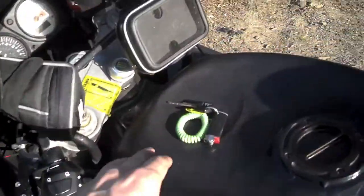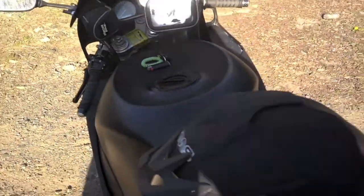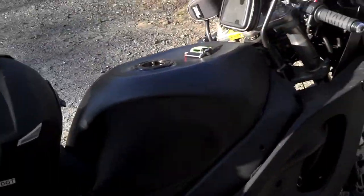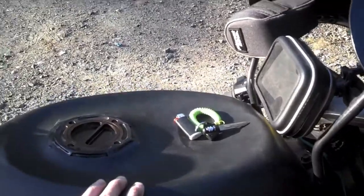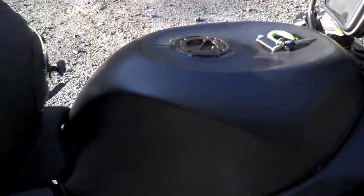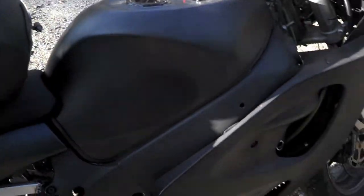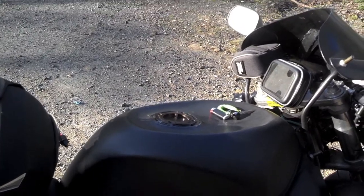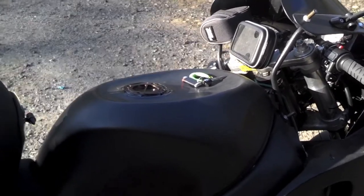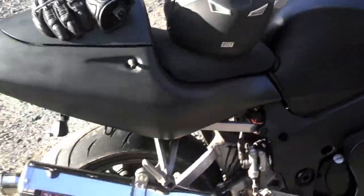First off, I got the bike with a dent right here, so I made this third seat, which is when you can sit on your gas tank as a third seat, and it lowers the profile of the bike by 3 inches, and it's a lot more functional. It can hold keys now, along with that. And I had a professional that did those for a living. He said he was really impressed with how well that turned out.